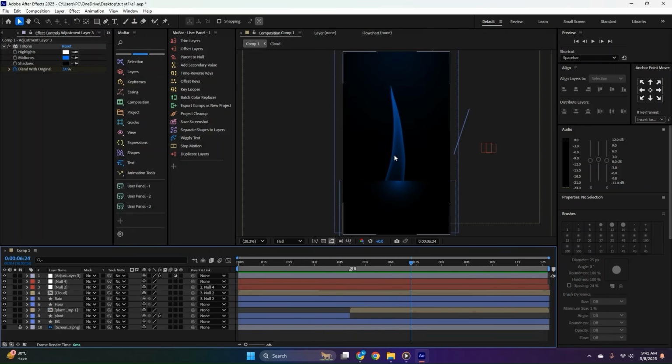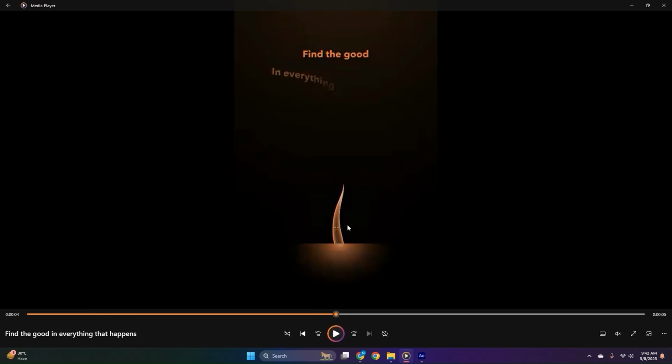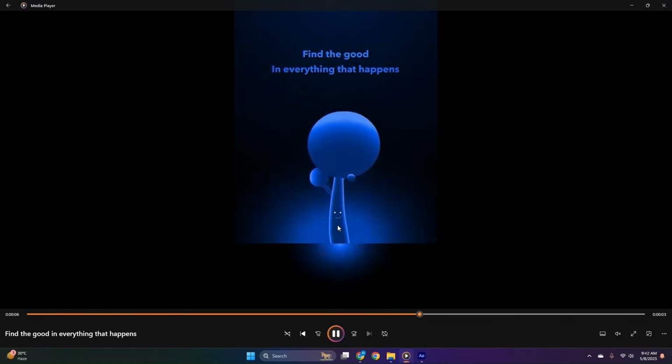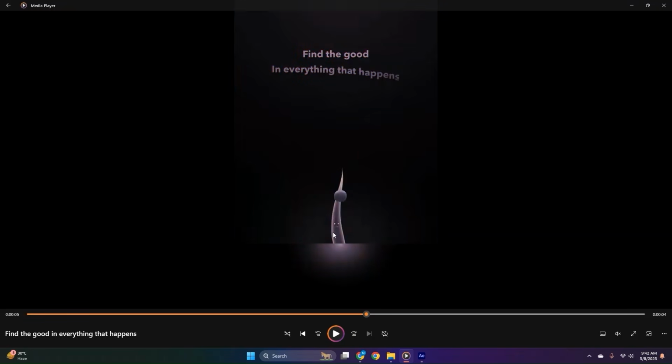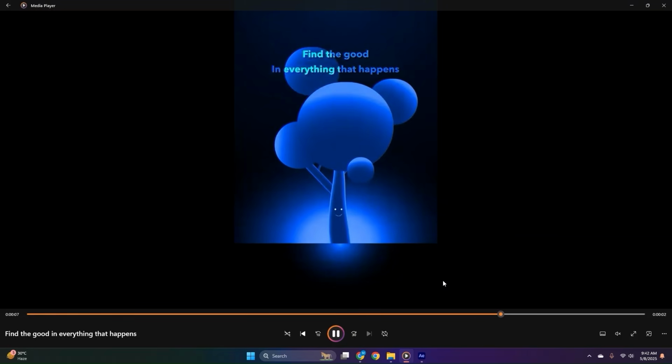And let's create the face of the plant. Now if you take a closer look at the animation, you can notice the expressions here. The plant looks really sad right now, but as it grows, it turns out happy, and this light comes out very seamlessly and it looks really attractive. So watch it again. See, notice the expression and the light. So let's create these expressions.